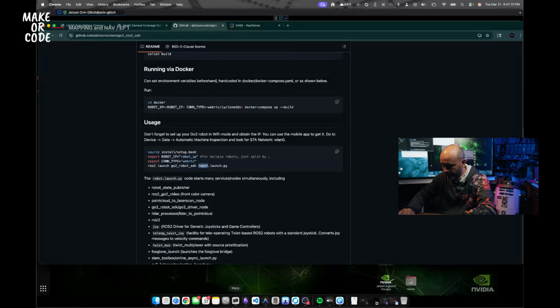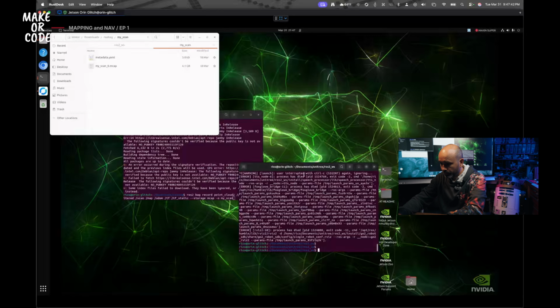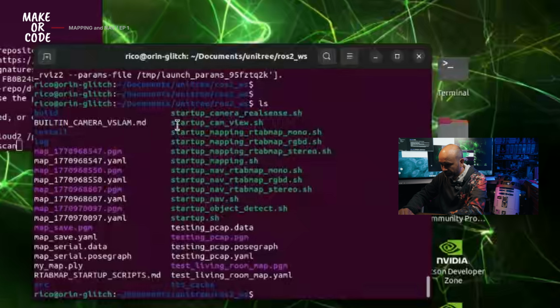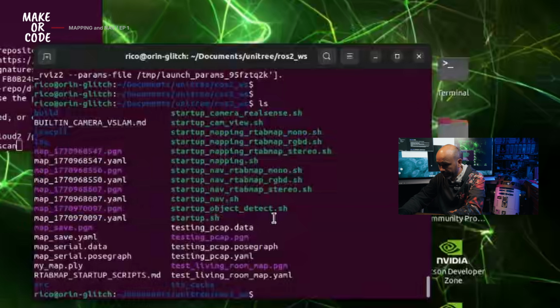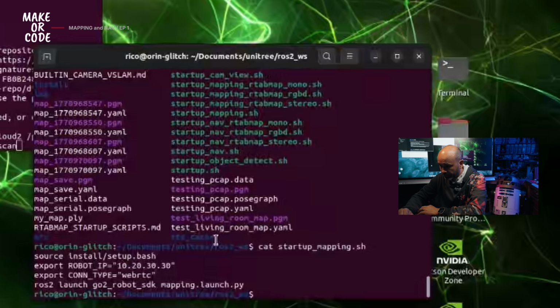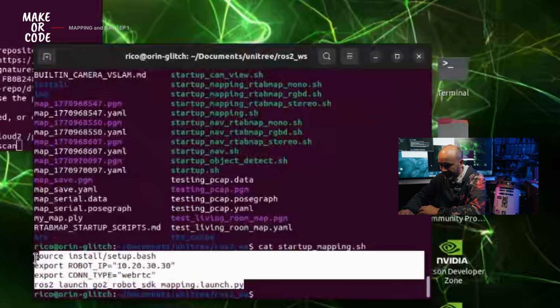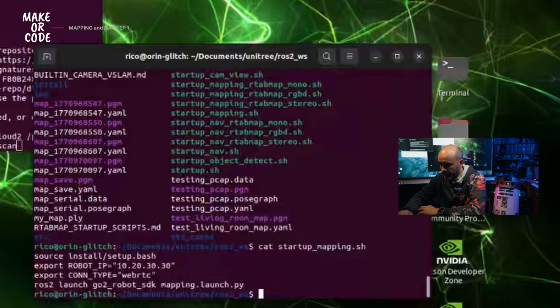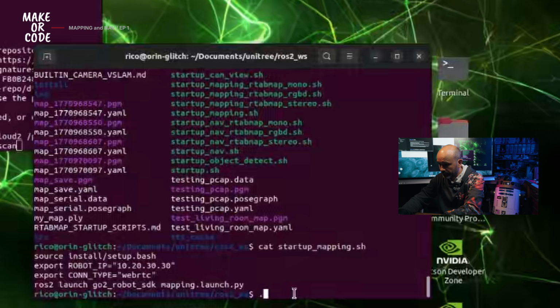So we'll go over to my Unitree Go2, and if you look here, I've made a couple different scripts. All these scripts are basically just going to say those commands. So I'm going to say mapping, and you can see I'm just loading those commands. So nothing special again, exactly how the instructions had it. Okay, so now that I have this set up, I'm going to just run startup and mapping.sh.